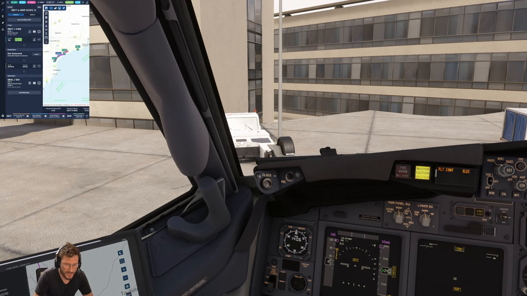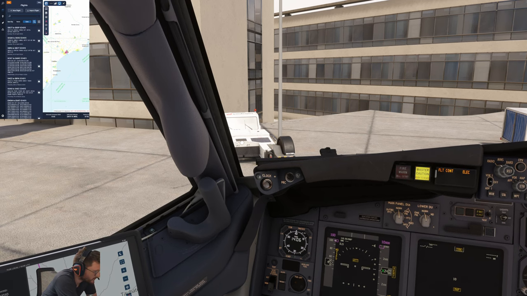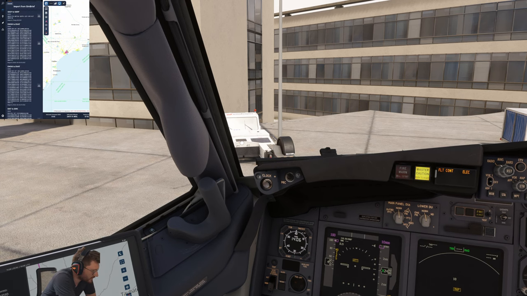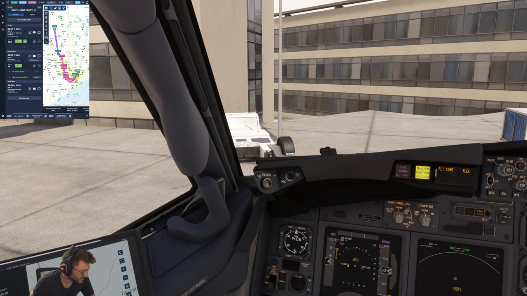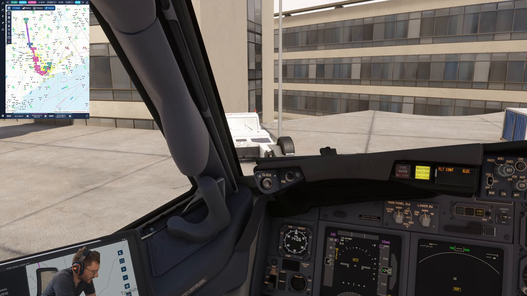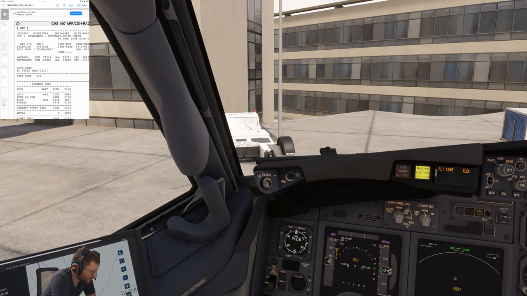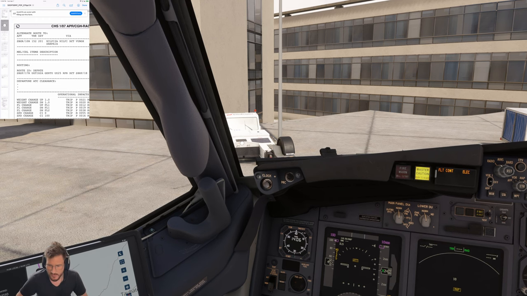So we're going to go ahead and download our flight plan to our tablet as well here. So let's import it. Form C brief. This one. So that's going to be a pretty short flight. And we're going to be taking off from runway 17 right. That's what we're going to be expecting.